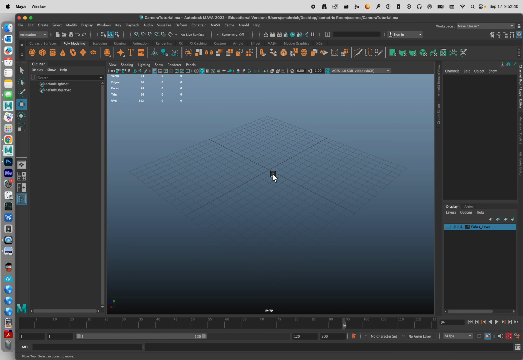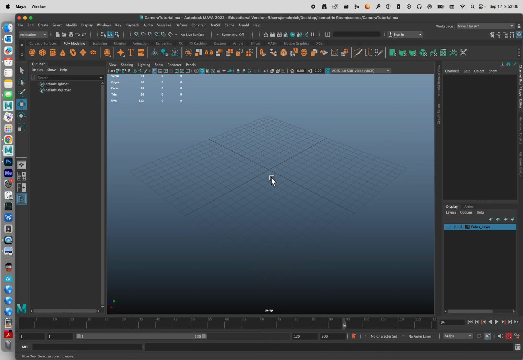Good morning, everyone. In this video, I'm going to show you how to make a new camera, change the layout so that you can see your perspective view and the new camera, and how to add a constraint to your camera where if you had a locator or an object, the camera will follow that object. So that'll be pretty cool. Or it will change its rotation based off where that object is.